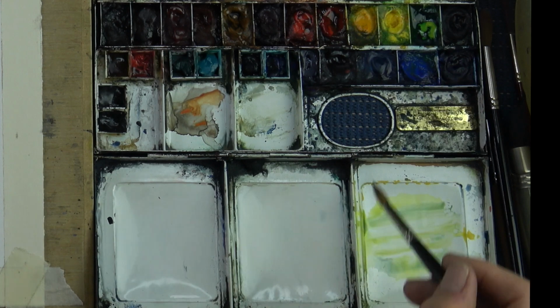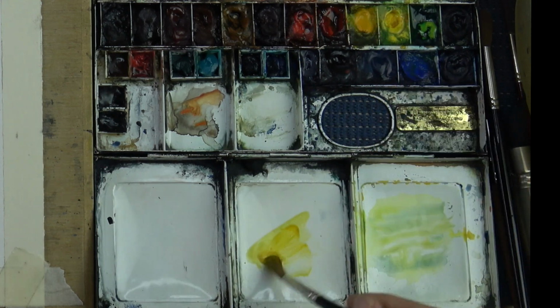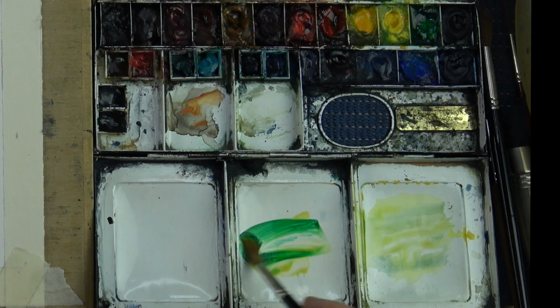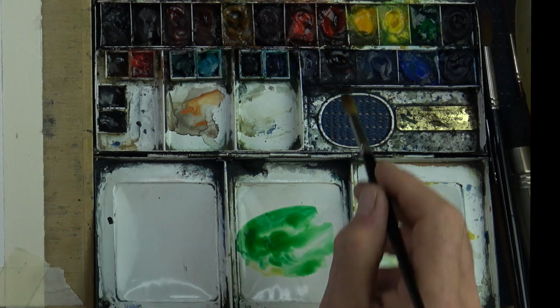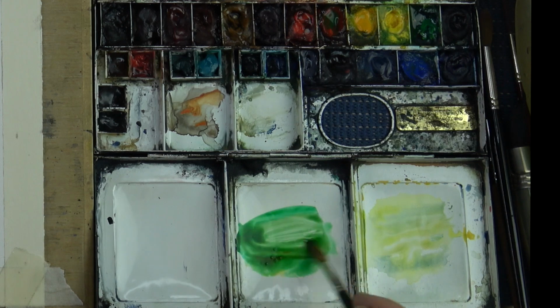Let's go back in with some Indian yellow this time, and let's take a different green. Let's take some phthalo green. That's very, very strong. Going to temper it down with some orange in there, some translucent orange.